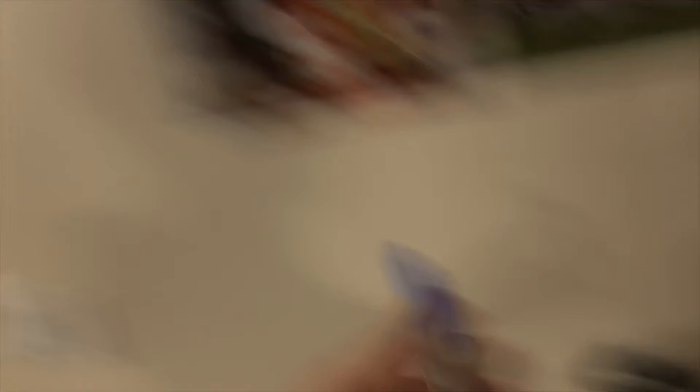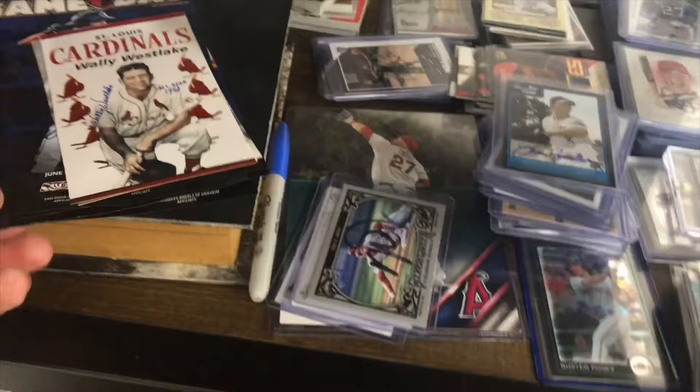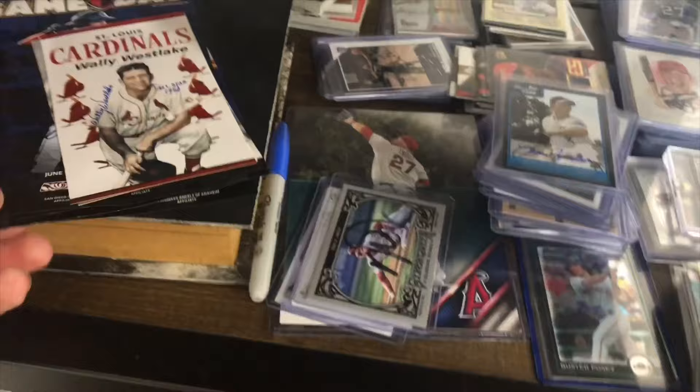The big Mike Trout signed card I got a couple years ago. And this is a Sharpie that he touched — it's kind of weird to have, but it's Mike Trout's Sharpie so it's pretty cool. I believe this was from Dodger Stadium when we were right up next to him by the dugout, but I'm not really sure.